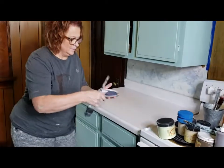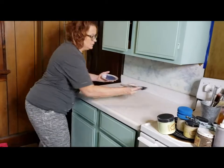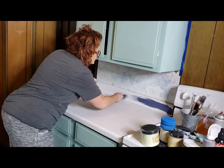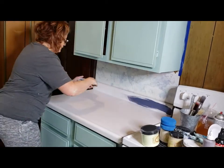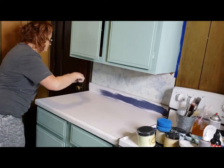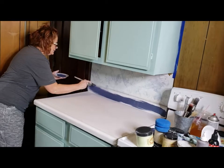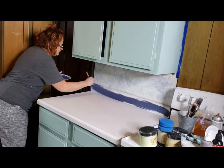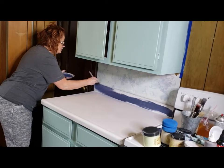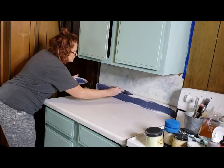Okay. And I have my brush a little bit damp. And I'll start putting on a coat. And then I'm going to start sponging on the colors. And I want to do the same, a nice thin layer and it will dry. And actually, I won't put two coats on, and you'll see why. I don't have to worry about this covering so much.